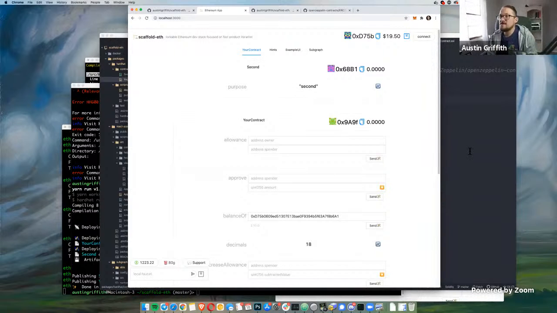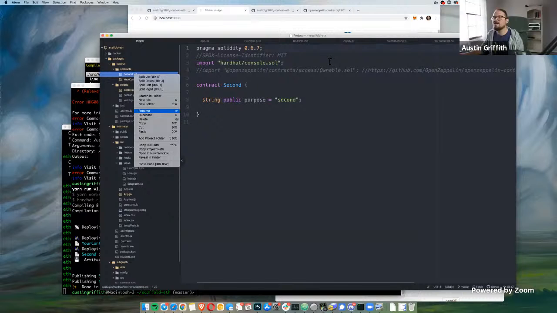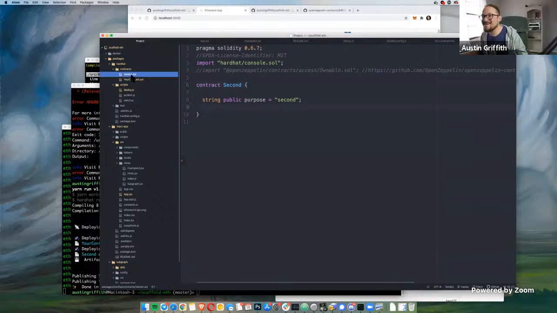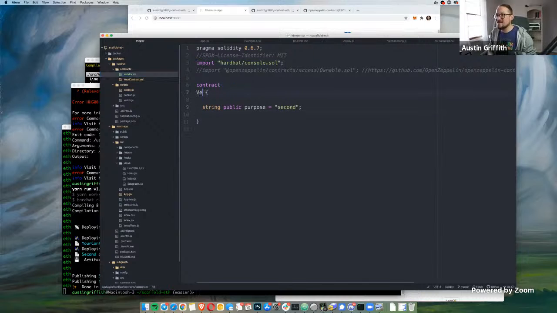What I like to do a lot on mentorship sessions is show off a vendor contract. Maybe we could turn this into a vendor and we could sell, like we could bring in an interface. Probably not a ton of time for that, but if you're looking for a good little quest, you can always dive into Scaffold-eth, create a token like I just did, create a vendor, have that vendor put it on sale. We'll get to that. I'm going to leave it here and we'll attack it maybe, but for now, I just want to cover as much as I can without writing too much. Eventually maybe we'll have a vendor here. Maybe we will.